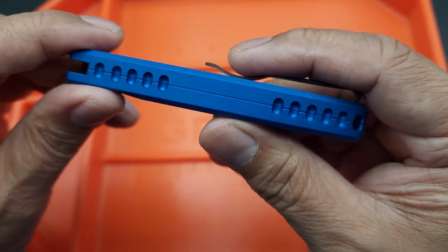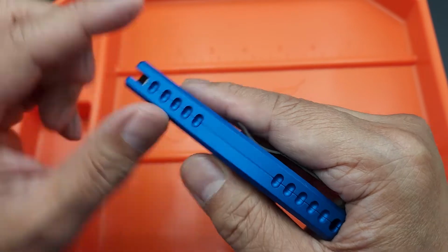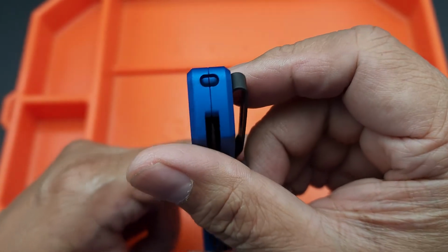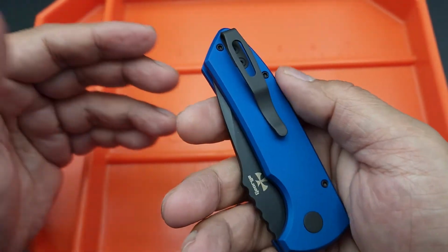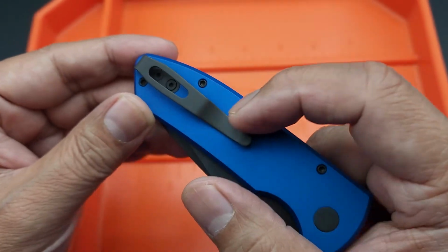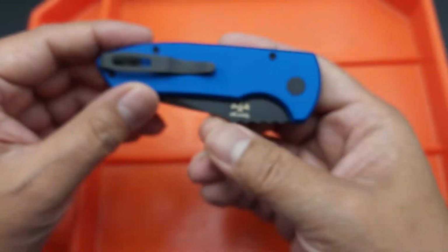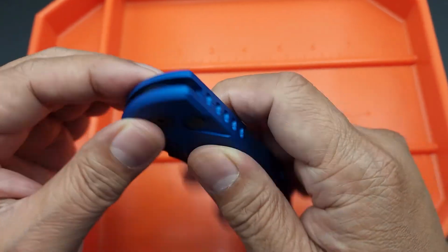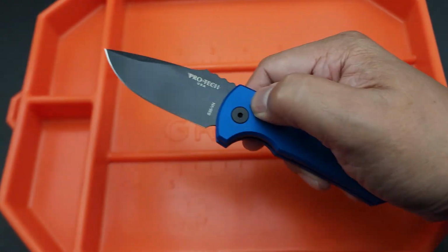You see, it almost looks like, I'm sure it was cut out to be almost like an integral, right? Because of how it marries together with the capsule pill-like jimping and the capsule size for the holes for the lanyard. I really like the pocket clips. What do you guys think? Do you guys like deep carry? I love deep carry pocket clips. I just love it. And I love the design of this thing. So it's got this window, very nice, so you can access the screws. It just looks really cool with the blue and the black. Nice chamfering over there. Very nice. Yeah, and it's fun. It is fun, folks.